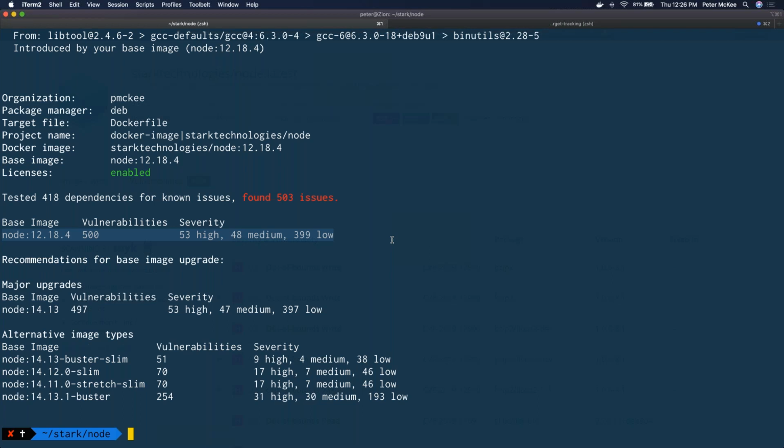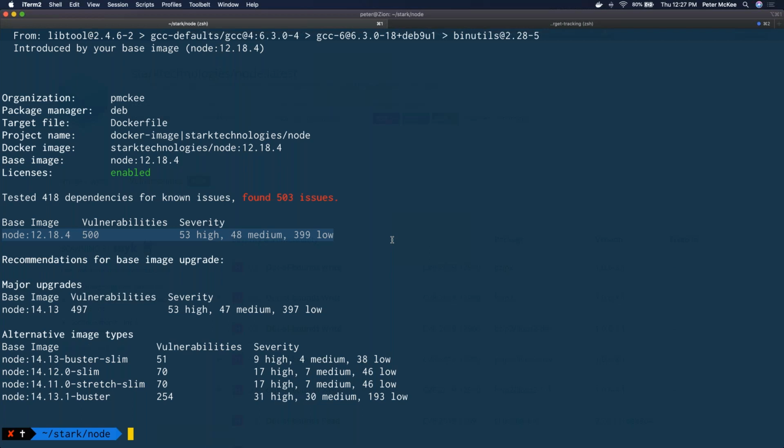If you go to the node repository on Hub, there's tons of actual images in there, right? And some are much thicker. The nice thing about those fatter images is they probably have everything you could possibly want to build a node application, so they're very simple to use. The flip side is they're going to light up vulnerability reports because there's just tons of libraries in there, and there may be bunches of them that you don't need and never touch. So how do you determine which of those are important and which aren't?